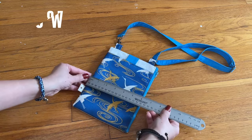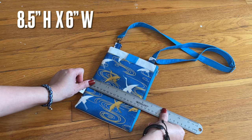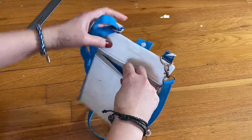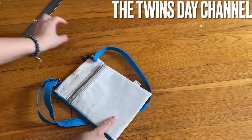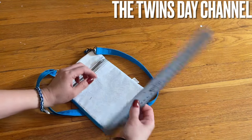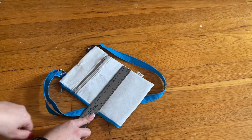8.5 inches. And the other side is 6 inches. Okay, in the back here you can put your cell phone. It's long enough to put the cell phone in here. So this is 6 inches.